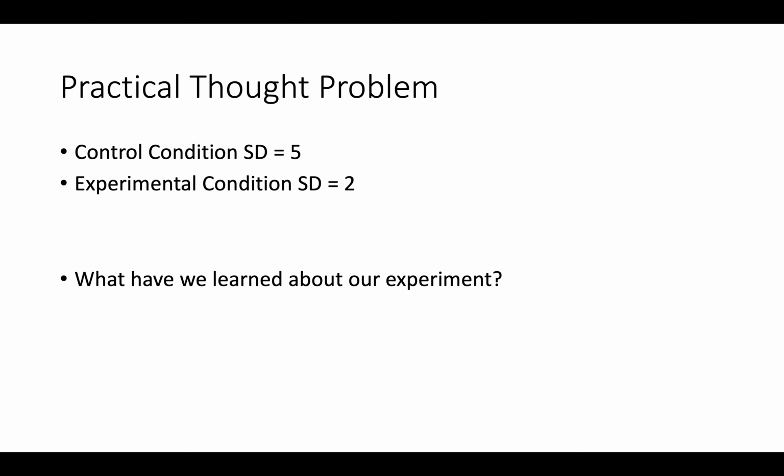I'm not a fan of this. This is a bad sign. I'm like, oh my Lord, no. My standard deviation is twice the size in my control condition than my experimental condition. I need to figure out why, right? Not only is this my estimate of noise, but I'm looking at it across my two conditions. Because another assumption we make when we use the statistics is that the standard deviations, the variance, is the same across all the different levels of our conditions. That's not the case here.